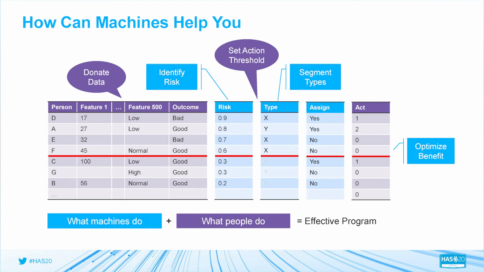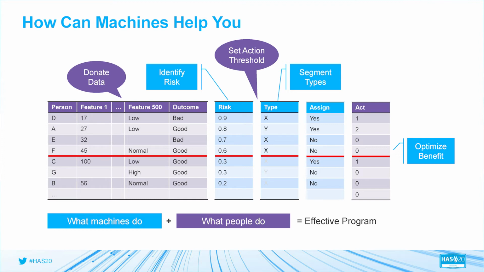The part that the human needs to do, to Terry's point, is that the human will understand what the benefits of outreach might be and what the resources are available to provide that type of outreach. And so it really takes a human, and specifically a leader, to help us set those action thresholds, or as Terry mentioned, dial them up or down based on our understanding of the population and the resources that we have. So imagine that the red line right below person F is where a person would set a threshold and say, yes, the people above are where I would feel good that if a care manager reaches out, she or he could have a beneficial impact. And we have enough care managers given that population size to actually do the work.